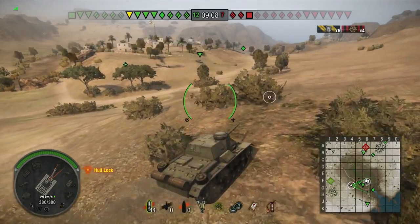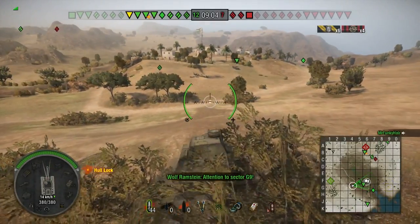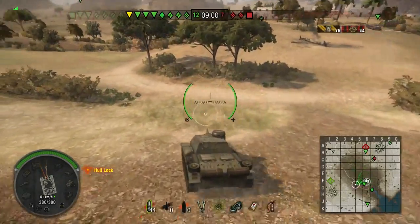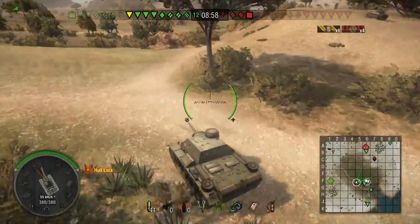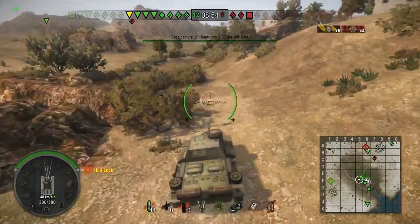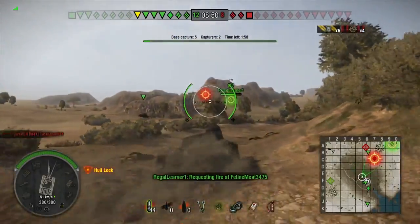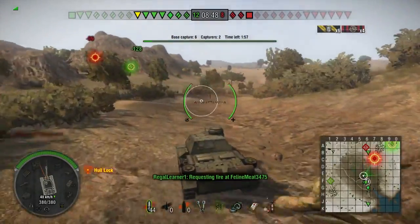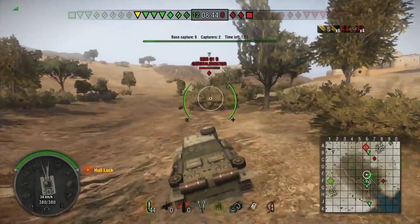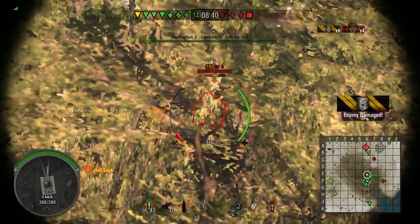Oh, God. Yes, we know there's a guy over there. We know there's an artillery still. We do know all these things. People, thank you so much for pointing that out. Alright, let's go in, see what we can do. There ain't that many people left. There's a dickwad up there. There's a dickwad over here. There he is. See if we can get him. Boop. Yeah, there we go.